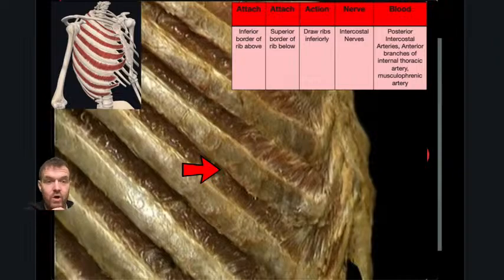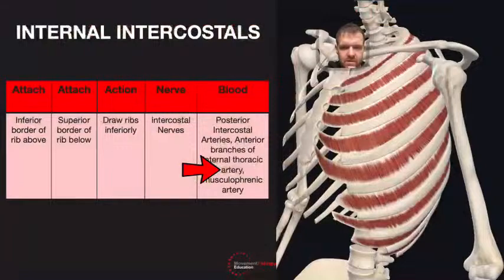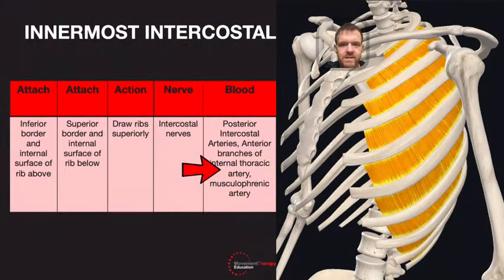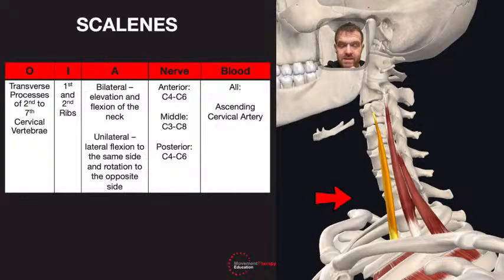And then the only other one, may as well finish this off. I did do the innermost, but there isn't a picture on the cadaver, unfortunately. The only other one is your scalenes. We've got three little muscles in your neck, and we'll cover these a bit more when we get to the cervical spine. But they attach from your neck onto the top of your ribs. And remember, we were talking about the pump handle action of those upper ribs. That's basically what the scalenes do. They will lift your upper ribs to create space at the top of your rib cage.